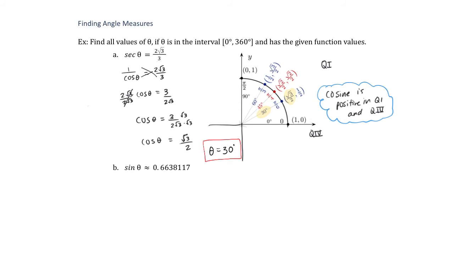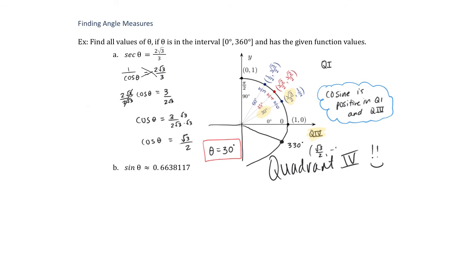Okay, so then the next one would be another angle that has the same cosine value, and that would be down in quadrant 4, and that is angle 330 degrees, which has also the same value for cosine. The y value there is negative, otherwise it's the same. So the other angle is 330 degrees. I'll list them both, and I am done. Be on the lookout for any angles that are on the unit circle.